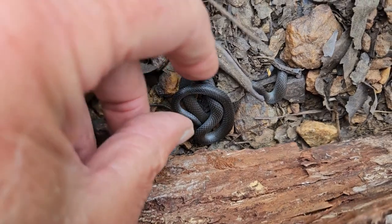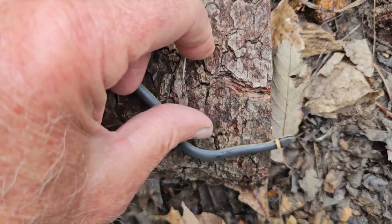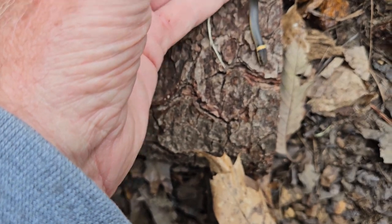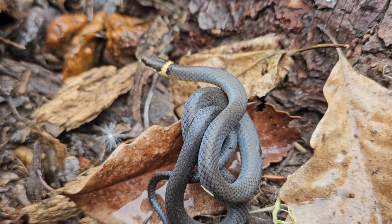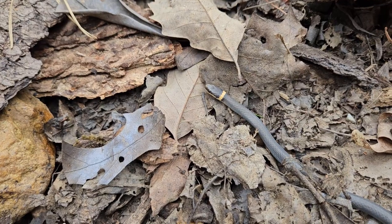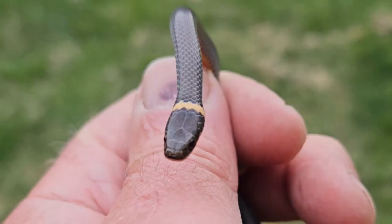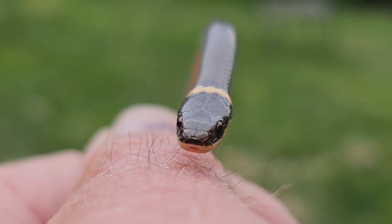Another fascinating fact is that technically these snakes are actually venomous. The snake has some rear-facing fangs back in its mouth that it uses to chew a slightly venomous saliva into its prey. This is not active on humans — the fangs are too small and too far back — and the venom is very mild. Its intention is to paralyze the prey and make them easier to swallow, since this is not a constrictor like a black rat snake. It relies on this mild venom delivered by rear-facing fangs while chewing into the organism it's trying to swallow.